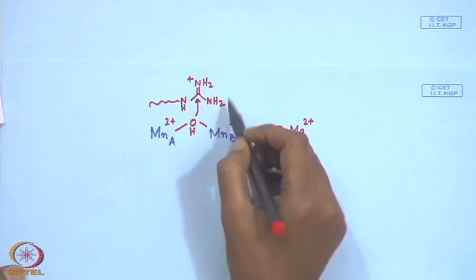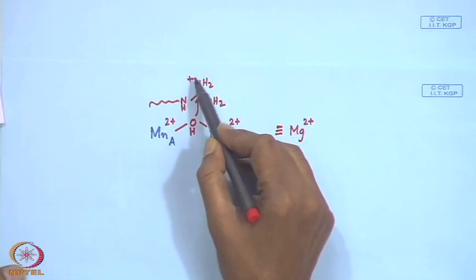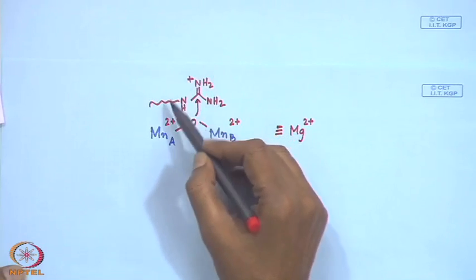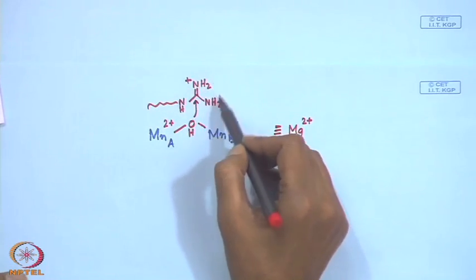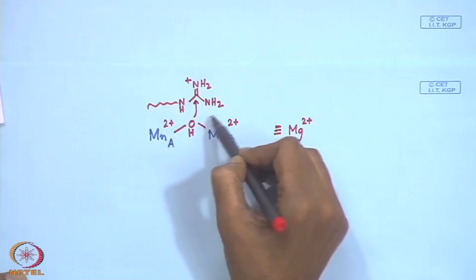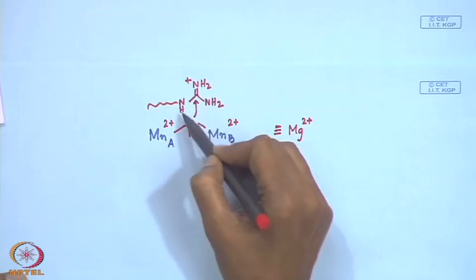So, first you have the binding of the substrate, because this particular part is charged and also positively charged. You remember that this is the beauty of this particular enzyme, that it is positively charged. You cannot consider this particular group as a ligand, otherwise it would be negatively charged and have a lone pair of electrons; it will not go. So, this sort of binding, we will see how it is positioning and how OH is attacking that particular end of the arginine. Thank you.